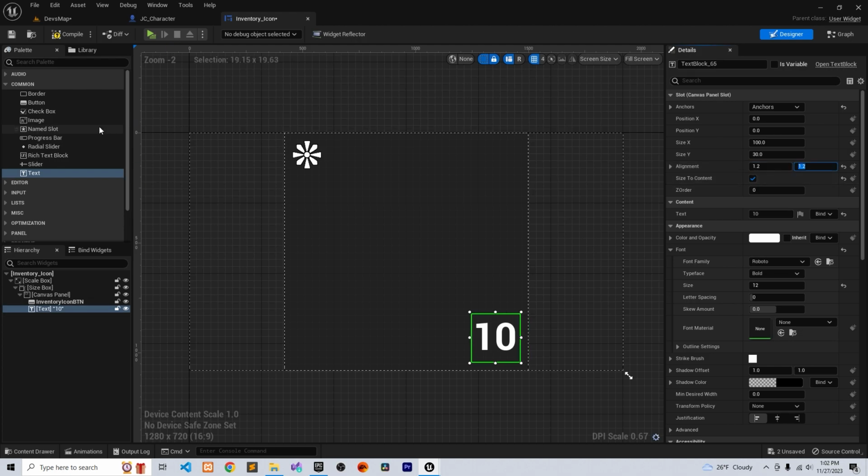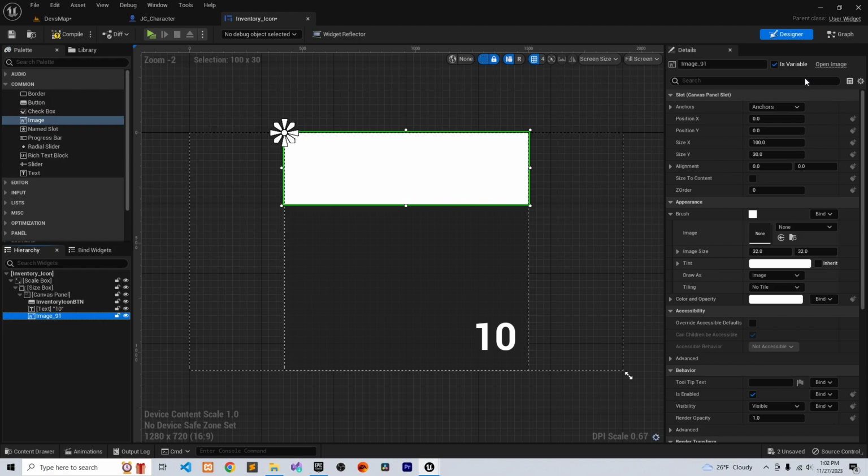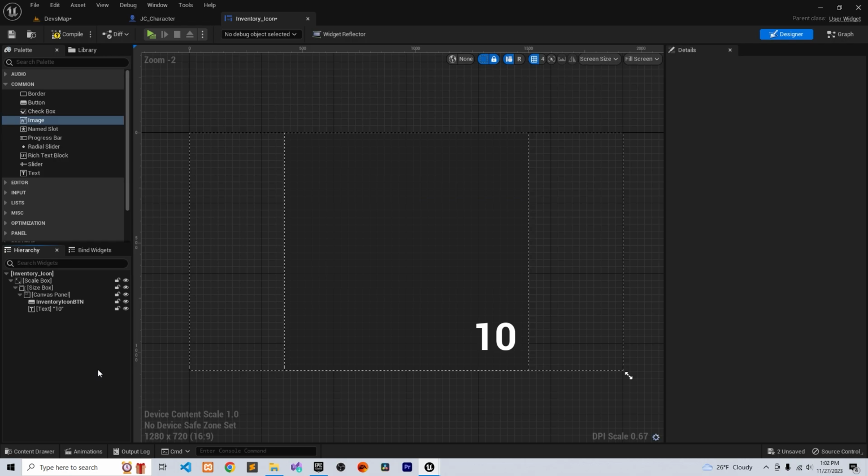Yeah, so like that. And then we need to add an image to the button, or to this, and anchor it to this. Do we need an image for this one? No, we do not. The button is going to be the image. Do I want to do it that way?